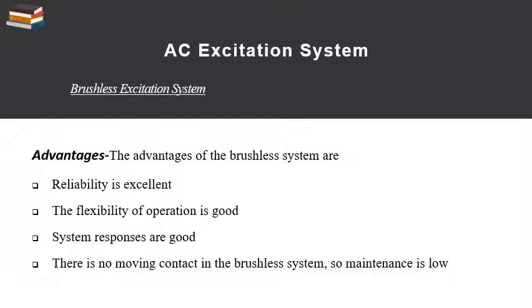The advantages of the brushless excitation system are: it is more reliable compared to the DC system, or we can say that the reliability of the system is excellent. The flexibility of the operation is also good. The brushless system response is good. There is no moving contact in the brushless system, so maintenance is low. So these are some advantages of brushless excitation system.